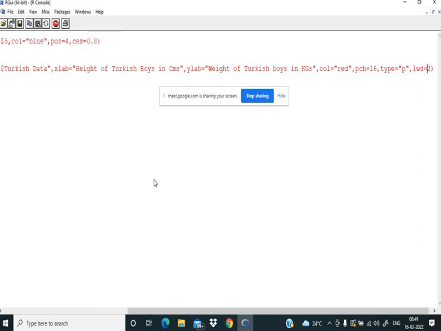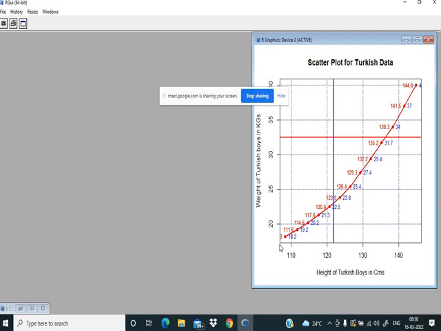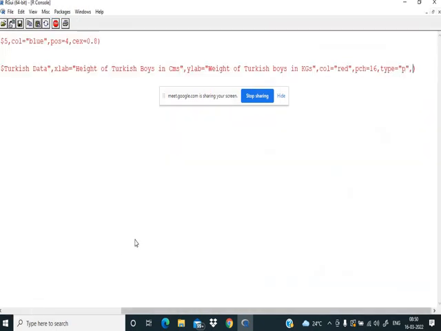PCH will be 16, that will be a filled dot, and the type is P. So only dots. Line width is not required here because we are not using any line now. So rather we can use the xlim and ylim commands to set the values. So xlim, as I told, we require a little bit more than our earlier decision. If we start from 100 and go to 150, then I think the points will be very nicely spaced. Let us draw and see, and if necessary we'll make a correction here.